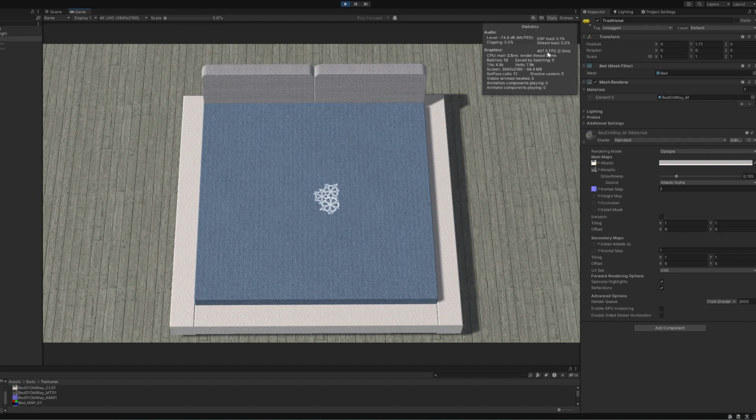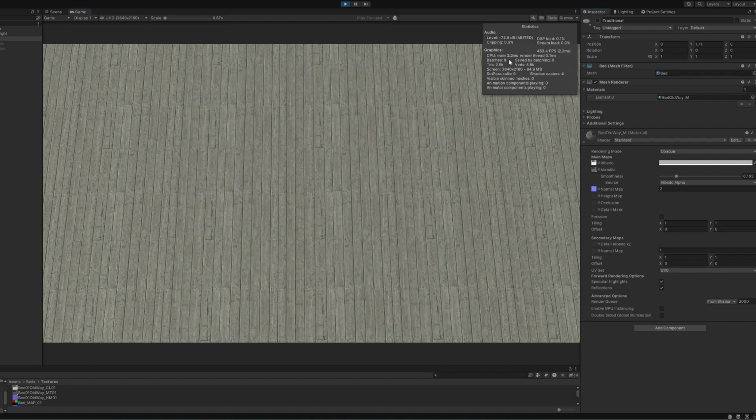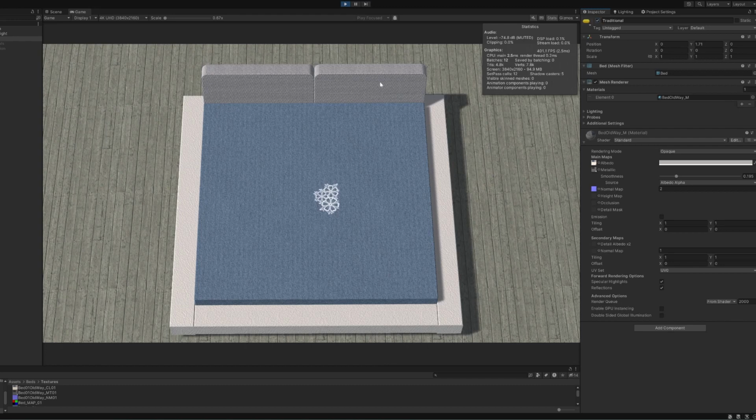Graphics we cannot check right now because there are not too many polygons. But first of all, compare batches and set pass calls. It's 12 and 12. When we disable this mesh, we see 9 and 9. So this model increases batches by 3 and set pass calls by 3 too.